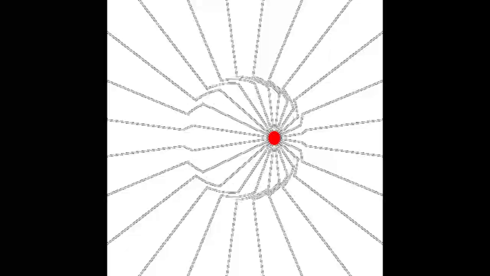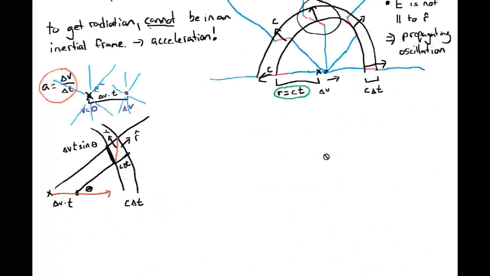So now let's see if we can figure out how much power is being carried outward in that shell resulting from the acceleration of this charge. And to do that, let's zoom in on one area of our shell here. So this x again is the original position of our electron, and then over here at a distance Δv times t is the current position of our electron at time t.